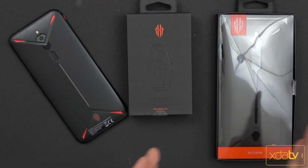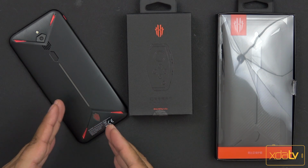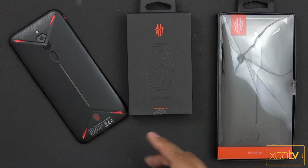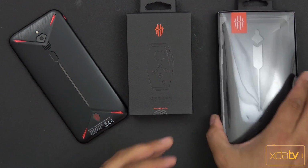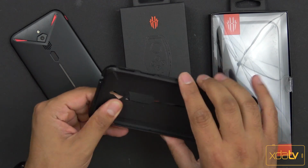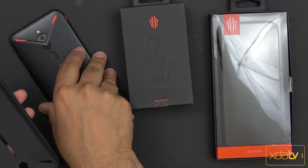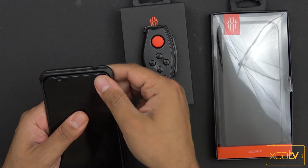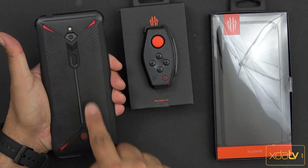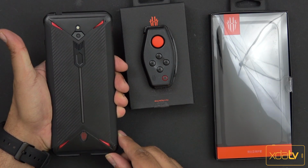The gaming controller and the case that you need to be able to use the gaming controller. Now these work specifically for Red Magic. They're designed by Nubia for the Red Magic 3, and this is really cool. So the first thing we'll do is take the case out, and the case is actually a nice solid case. Now it's not really intended to give us the best protection, but it's really meant to help us use the actual controller that we need to use on this phone. So we'll go ahead and slide the phone in. The RGB strip is exposed. We'll get the logo here. Of course, the fan is exposed, the camera is open. Everything else is pretty much the way you'd expect it.